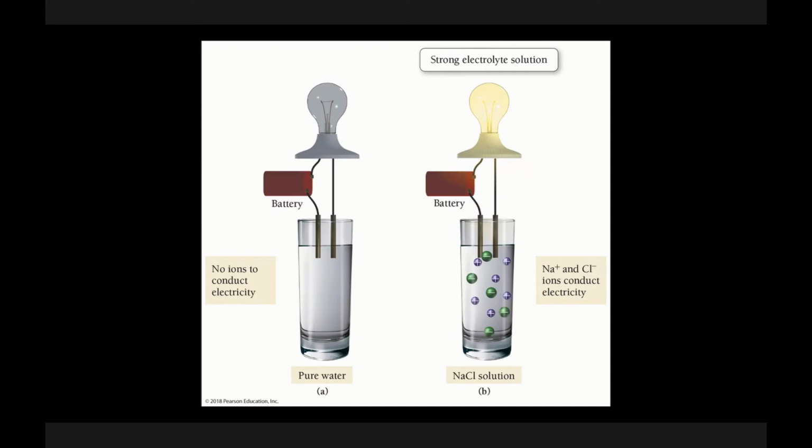In terms of what that means, a strong electrolyte means that we have an ionic compound that is soluble in water. It dissociates into its respective ions, and those ions allow for conductivity throughout the solution. Pure water has no ions in it. Here we're talking about pure water, meaning water that does not have dissolved ions like tap water would, or ocean water or pool water. But pure water has no ions, and little to no conductivity.